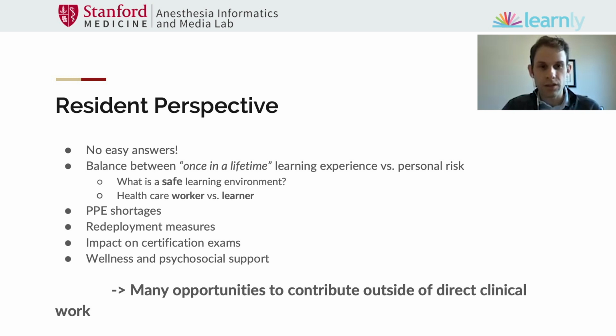Something that I've been struggling with, and I think a lot of my peers are struggling with, is a balance. Hopefully this is a once in a lifetime event, but it really is a learning experience, both from an organizational and logistic perspective of how healthcare systems can respond to a pandemic, and also in the medical knowledge, the richness of learning how to deal with critically ill patients. But this is counterbalanced by the personal risk, putting ourselves in harm's way, and the risk of transmitting it to family members and loved ones. So there's this tension that exists.